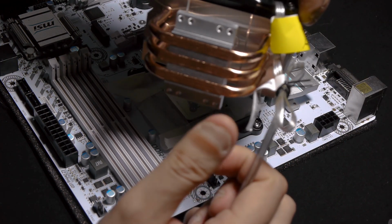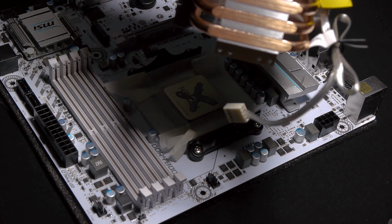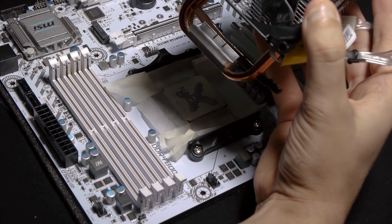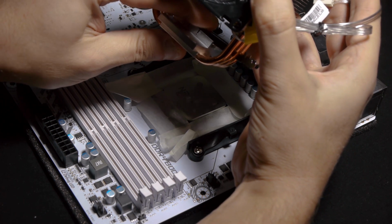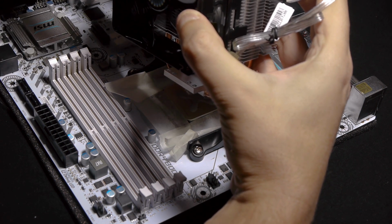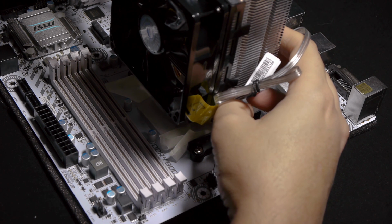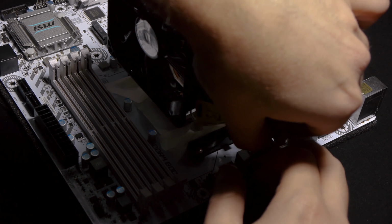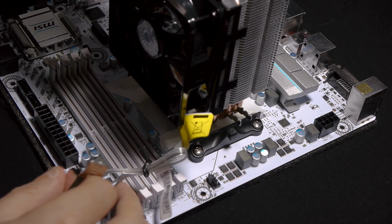As you can see here, once it's clean, and you don't have fingerprints on it and you took off the plastic protection, you can mount it onto the processor and onto the thermal paste. Once it's mounted, it's a little bit finicky, but it's normal. We are going to put it here. On one side first, we place it, and of course it's going to move, but that's normal. Try not to move it too much, obviously, and always stay in contact with most parts of the processor, okay? We're going to take this out so I can show you.